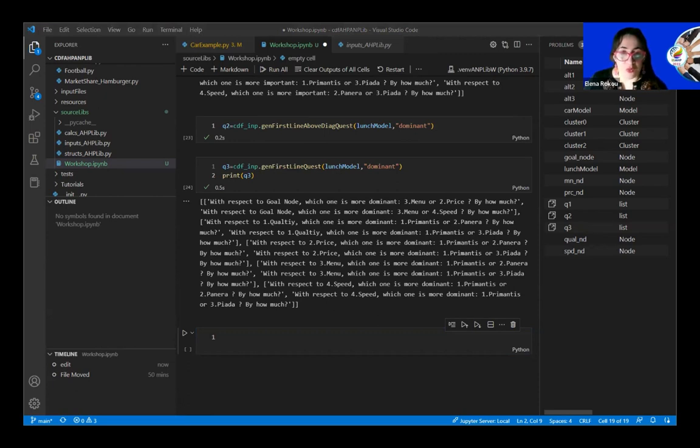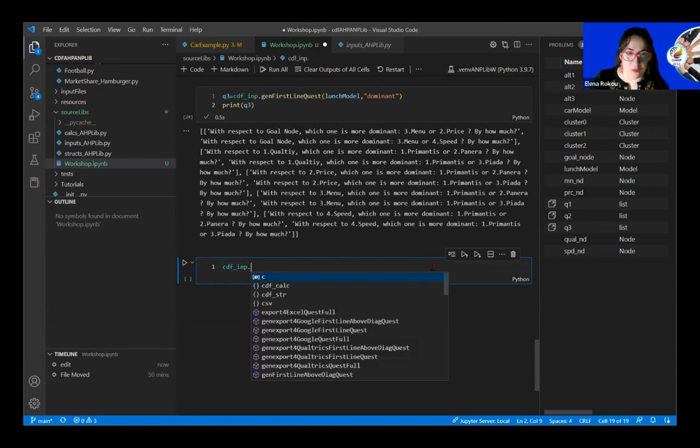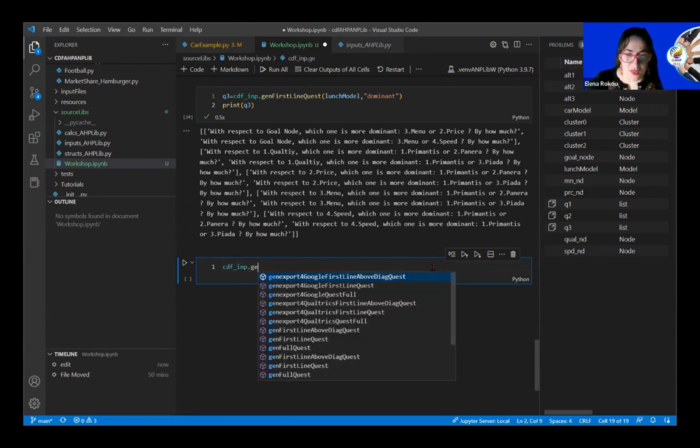Now, having an idea of what we are trying to do, we should be ready to export to our main tool, that is export to Excel. We could also export to any of the questionnaires. If you click the dot, you can see all the different types of export that you can do. You see the export and import to Excel, but you can also see that you can generate export for Google, Qualtrics, and somewhere around there will be also the SurveyMonkey.